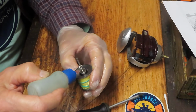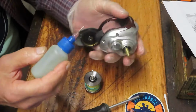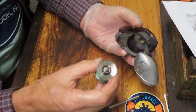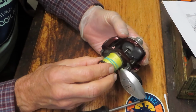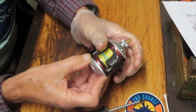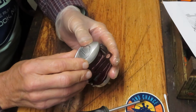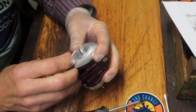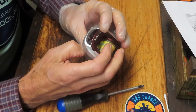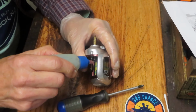We have a bearing on this side of the spool. I'm going to oil that up. These are shielded bearings. We should have a bearing in the case here. We do. We'll put some oil in there as well. I don't grease the shafts, I oil them and insert the spool and bring the cover over and press in. And then we have the screw cap here to close. Okay, one more thing here, just to check. I think we'll be fine. I'm going to just put a little bit of oil onto your worm shaft here.